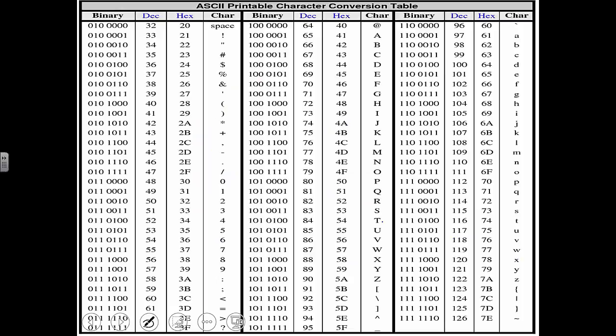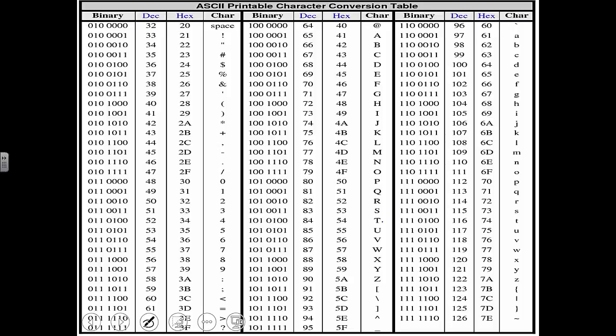In the next slide, I'll show you the ASCII printable character conversion table. This table is pretty much complete. It shows us for each alphabet letter, character, space, or different symbols we use, what we use in English, or what is on the keyboard, the corresponding ASCII hexadecimal, binary, and decimal.